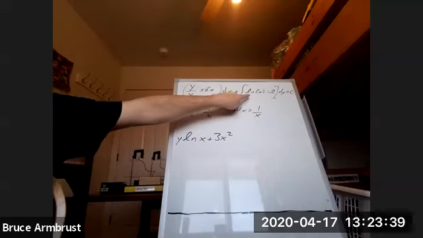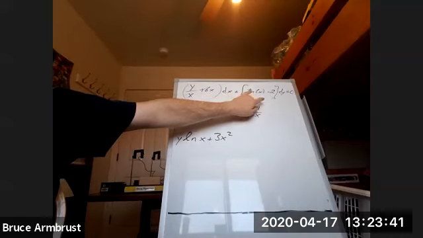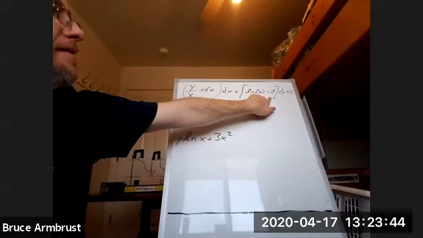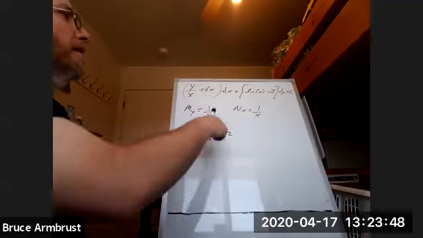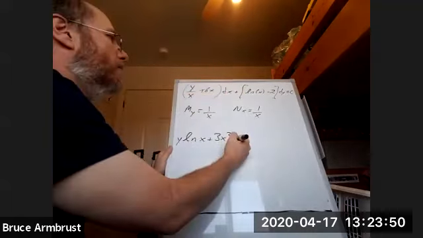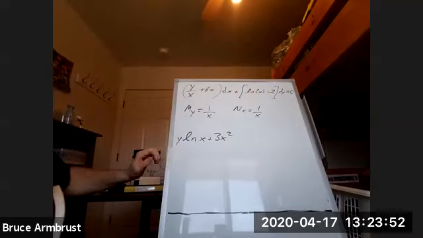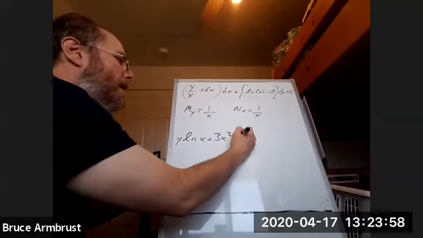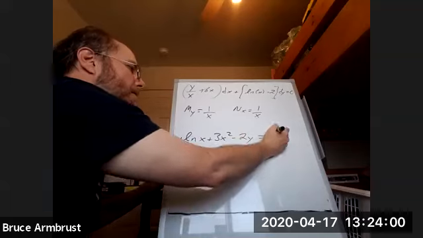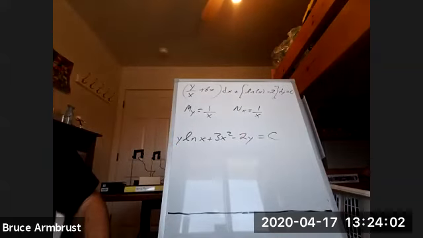Now when we jump to the other side and integrate with respect to y, notice that these are all constant with respect to y. So if we put that times y, we're going to get a y times natural log of x, which is already here. So we're going to leave it alone. But then we also need a minus 2y. And then we throw on our arbitrary constant. And so there's the solution to this one.